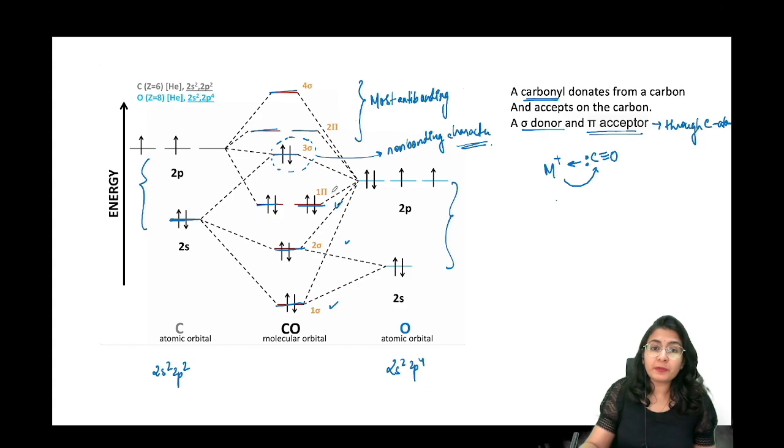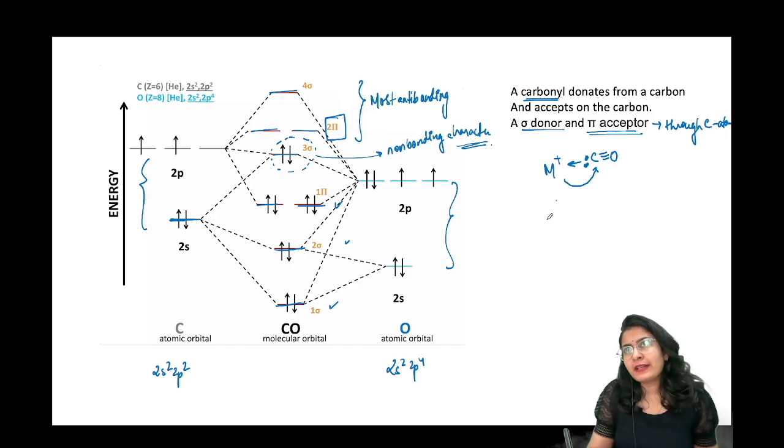being put, then comes the pi. All right, 4 electrons are being put, and then lastly in 3 sigma, the next 2 electrons are being put. So these 2 electrons which are donated to the metal are the ones present in the 3 sigma, which has a non-bonding character, and it is accepting electrons in the 2 pi. We also call it pi star because this is the most anti-bonding. So it is accepting from the metal into the pi star orbital.